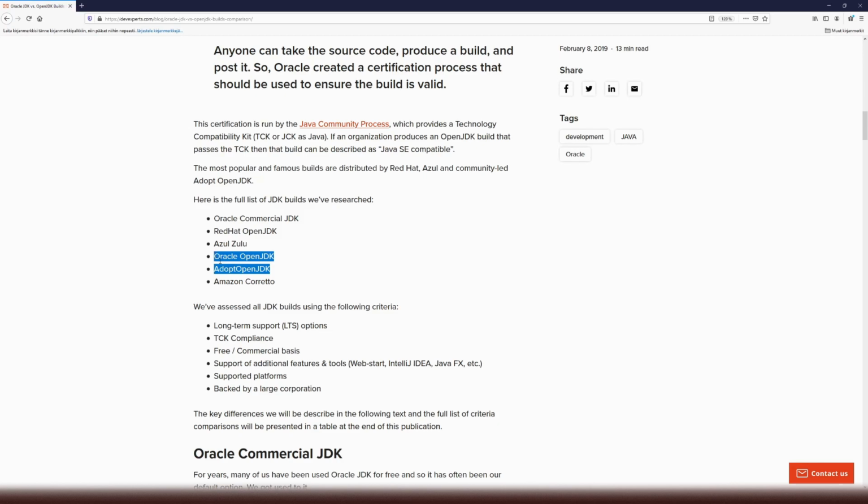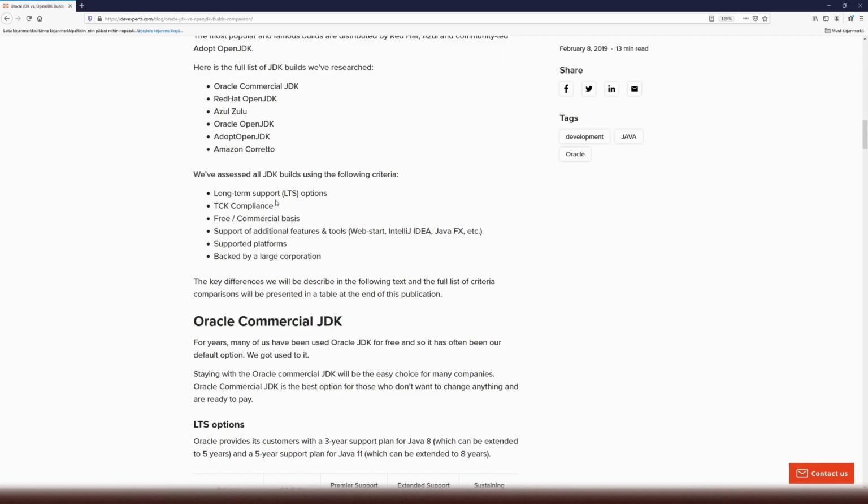They are pretty vanilla builds from the source code, so nothing special, and not all things are supported. But on the other hand, you can just grab that and install it on your machine without any license concerns. Well, of course, there's the license, but you don't need to pay for it, so it's a normal open source license. Okay. So as I mentioned, before you go shopping, you should decide what you are looking for.